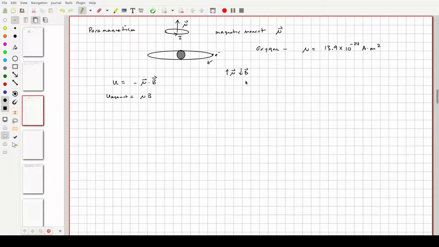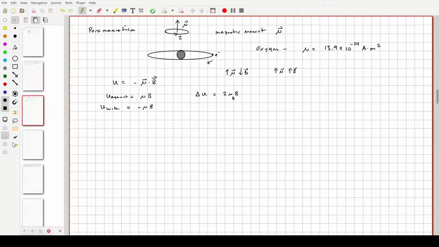With mu pointing this way and B pointing this way, and again, you do the dot product, you get 1 in this case instead of -1. The energy would be minus mu times B. So your total possible change in energy here would be this minus this, which would be 2 mu times B. So this would be the total possible difference in potential energy that you would see in here. Any other alignment is going to give you less potential energy.